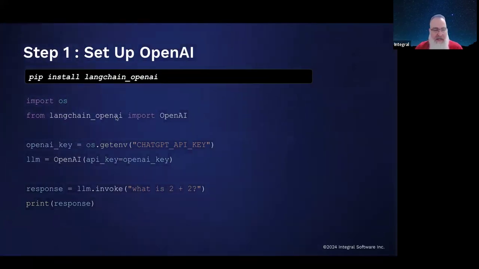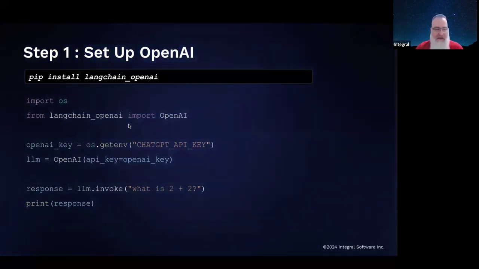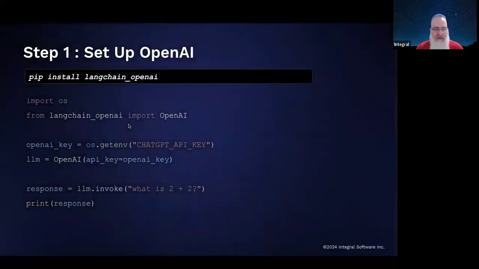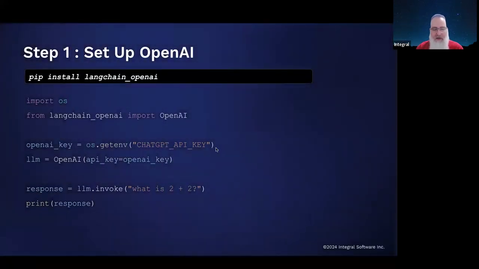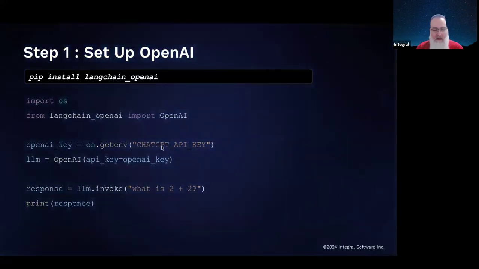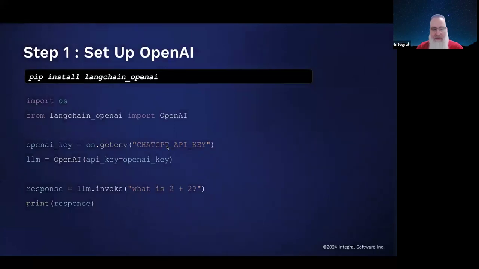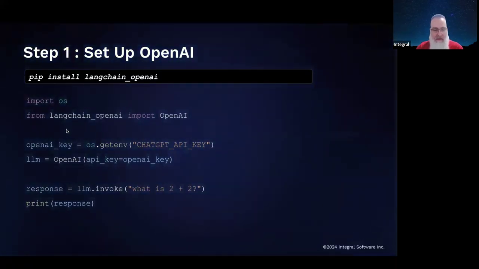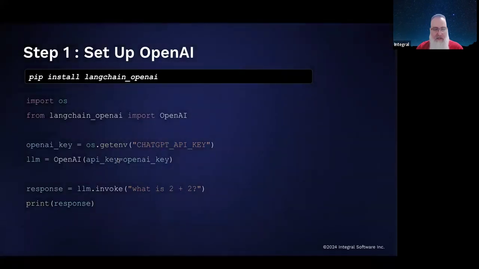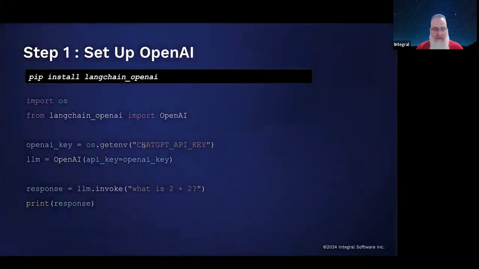And the reason we're doing that is because LangChain is going to handle everything for you, and it does it in a similar way where you can set up an environment variable with your API key. So you'll set that up in your local environment, and then it reads it in here, and can use that to connect.